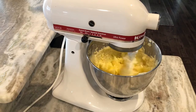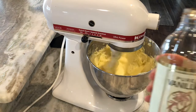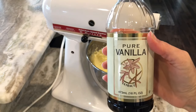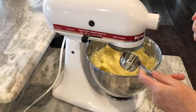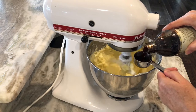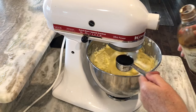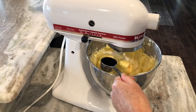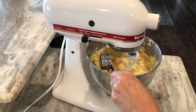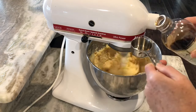Okay, we'll let that mix in there for a minute. Then I'm going to be adding in 2 tablespoons of vanilla. Actually, I'm doing 4 though, since I'm doubling. This is a 2-tablespoon measuring spoon here. I'm going to do a little bit at a time so it doesn't spray out on me. All right, so there's 1 and 1 more.